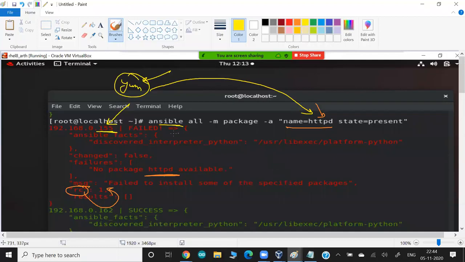But what if, guys, in this computer yum is not configured? If yum is not there, the software is not available, we don't know where the software is located, how will Ansible go and download the software, and how will Ansible ask yum to install it? So technically, guys, in IP 155, the challenge is not from the Ansible command, and not from this module. This module behind the scenes uses the yum command, and yum is not configured in IP 155.